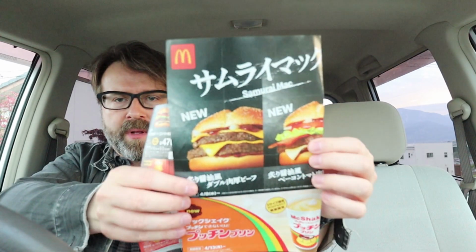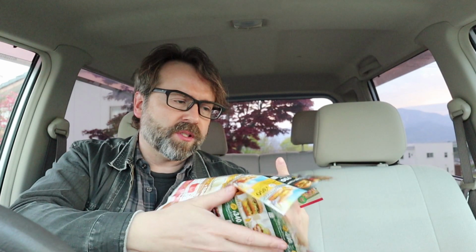So I actually had a couple of coupons that I was able to use and save a few yen. So the Wagamama Burger, originally as a set, would be 860 yen. Actually, they're both identical prices, 860 yen, but I saved some money. 790 yen is what I paid for my set. So either burger by itself would have been 490, I think, but I saved 20 yen. So yeah, I saved a little bit of money using the coupons.